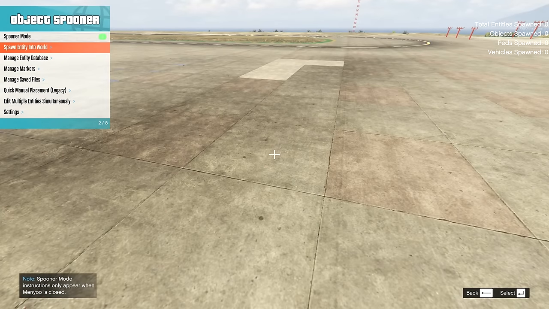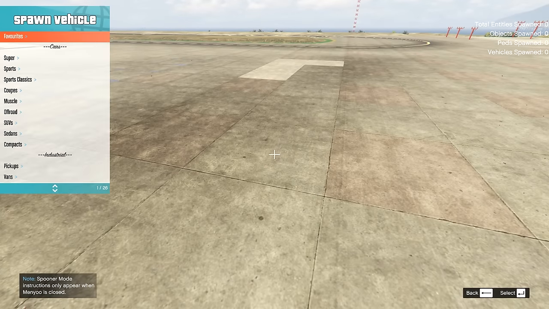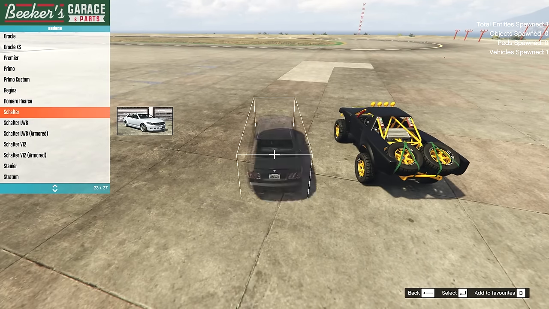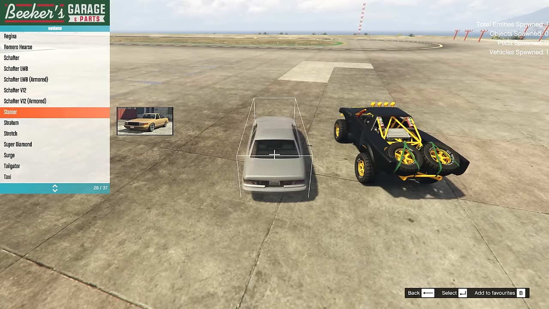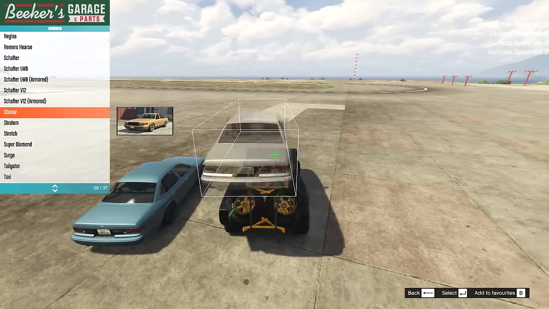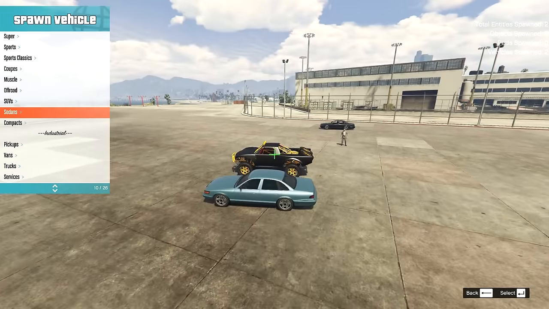Right, let's get rid of that voice. And I'm going to spawn in off-road. I'm going to spawn in myself a trophy truck. And somewhere down here should be the Stanier. There we go. It might be a little too small. This one might not actually work, but I thought I'd give it a try. So let's just give this one a try first.